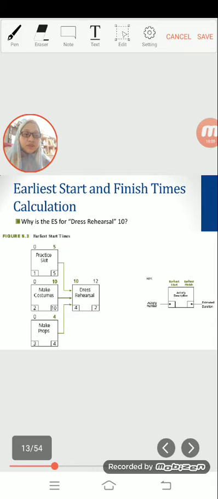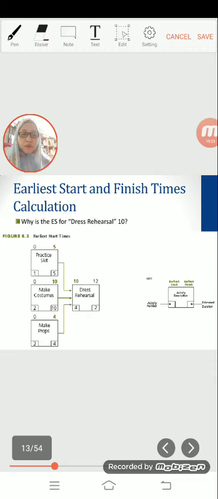That is the earliest finish time for make costume. Therefore, dress rehearsal cannot start any earlier than day 10. Its ES must be day 10 or later.